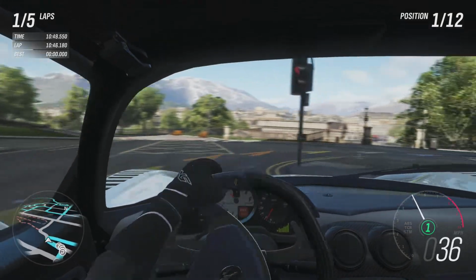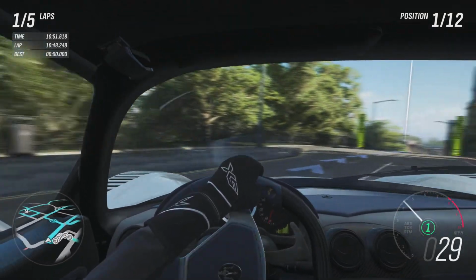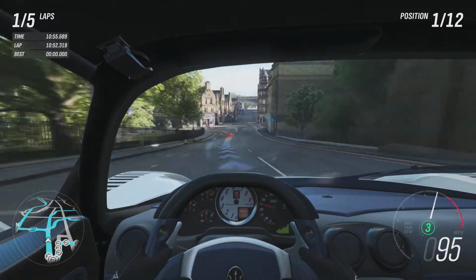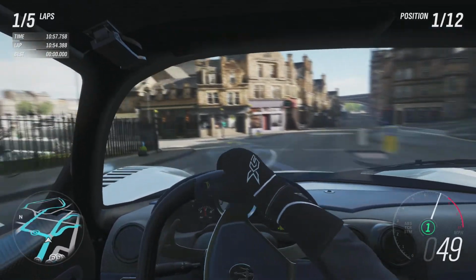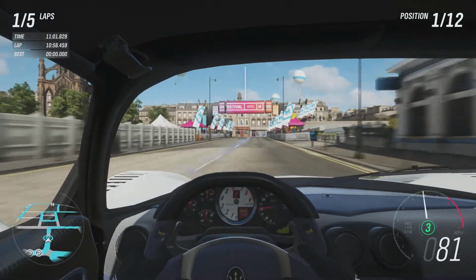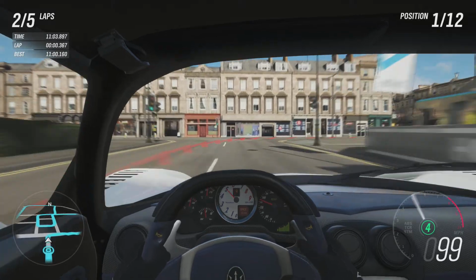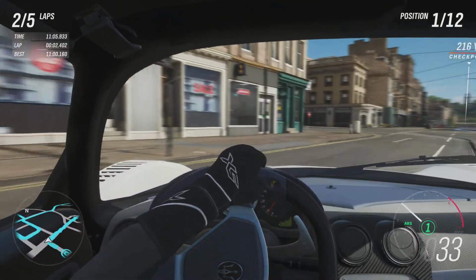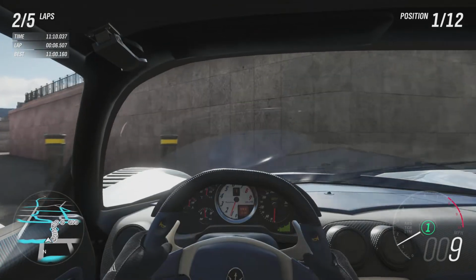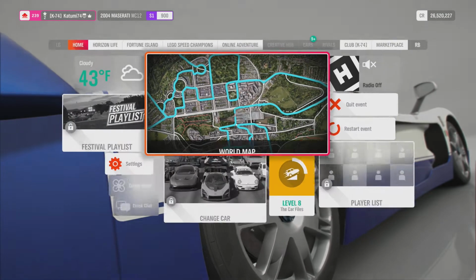So it is a little bit more of a challenging track. It's not just drive up and down a boring motorway, but that is one lap, which is taking me 11 minutes. So he said 40 minutes, I'm saying 55 minutes on my calculation, but it works, so that is the test. It does work. I'm not going to do it all because I'm too slow. My steering wheel's upside down. There we go, it obviously works.